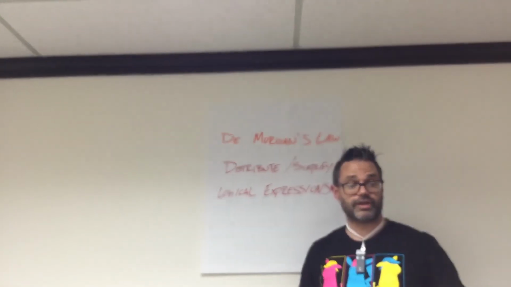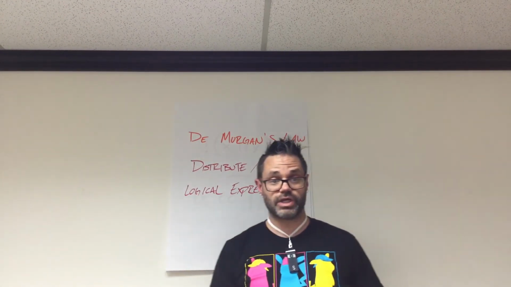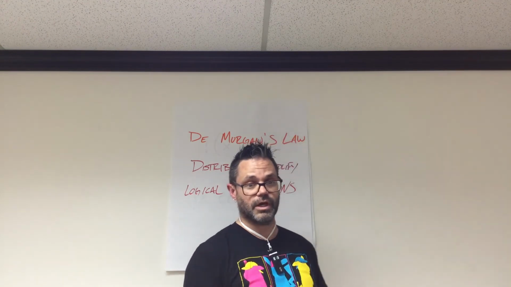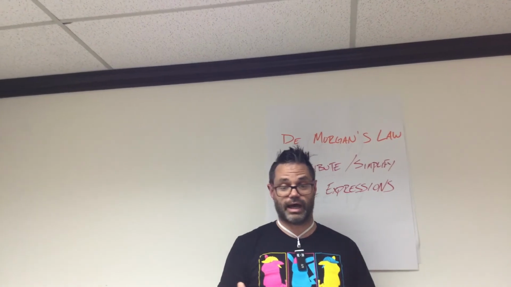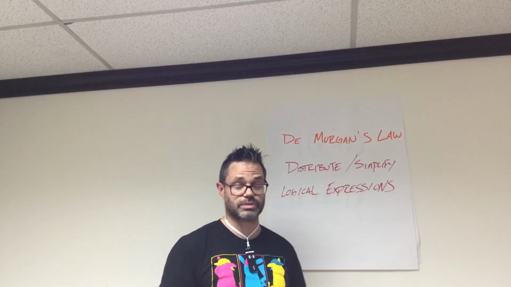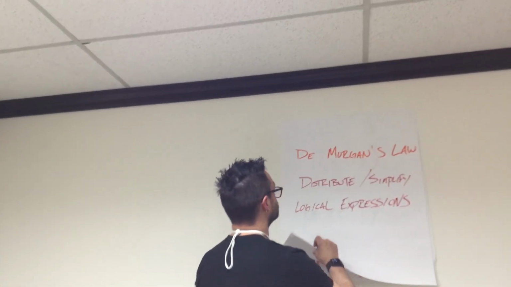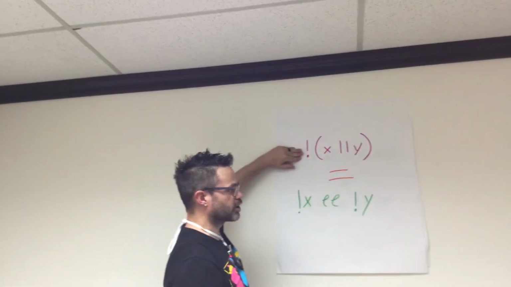Now, we want to do a quick introduction to the idea of De Morgan's laws. This is how you're going to simplify and/or decompose a logical expression to its component pieces, because a lot of the time you have really complex problems. You have to figure out the little pieces and figure out how to make that happen. And so De Morgan's law is how that occurs. And so we distribute or simplify any logical expressions. So that's what De Morgan's law is all about. So let's see a couple examples of that. We have a really simple example of De Morgan's right here.